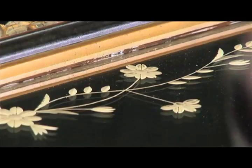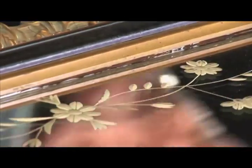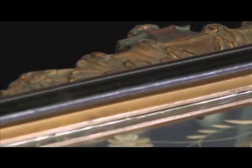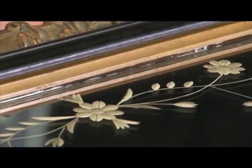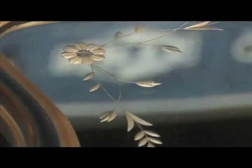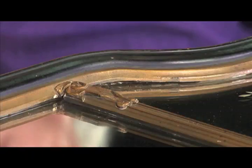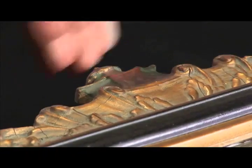But I've seen a lot of them, and this one is in really good shape. The mirrors usually are cloudy by now, and these are still nice and clear. It still has the etching on the corners, and the value of this mirror is between $250 and $350. No, still has all the original painting up here. I try to take care of it. Yep, it's in great shape. I thought maybe I'd get a little bit more out of it, but I didn't know. Had no idea. But you know, for getting it free.